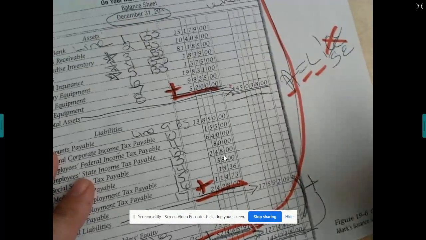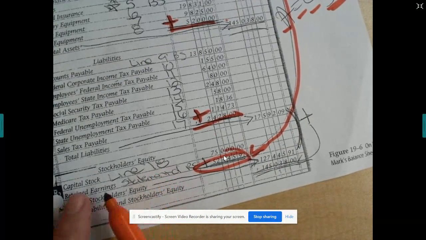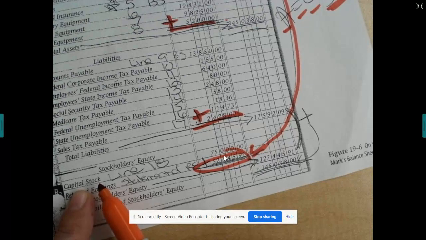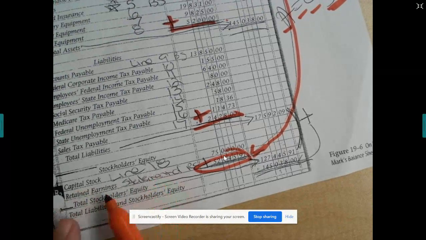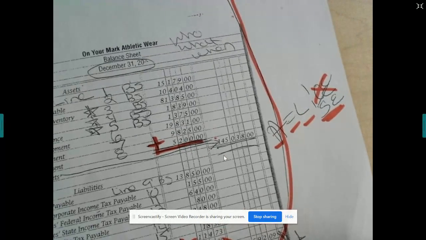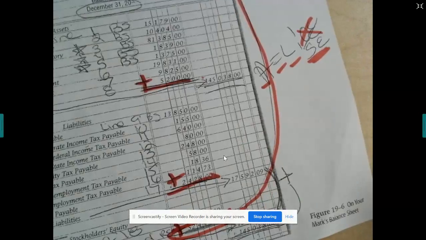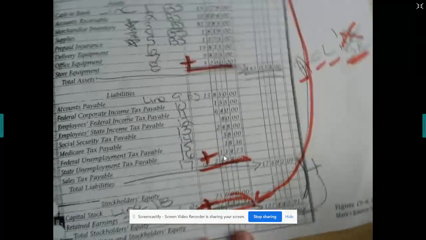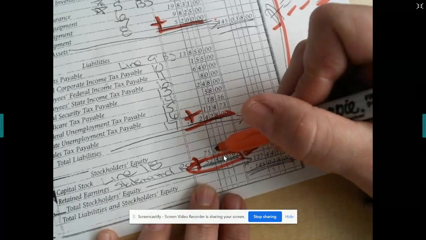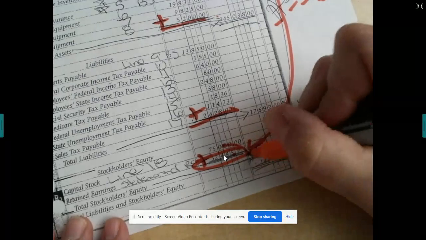Instead of owner's equity now, it's stockholders' equity. We write the word stockholders' equity here. We have capital stock, that's part of equity. That comes from line 18. We have retained earnings, which comes from your statement of retained earnings right here. And if it is essentially a net income or an increase, you add. If it is not, you would subtract, because it would bring it down. It means you're having a bad year. So we add the capital stock to the retained earnings, and we get our total stockholders' equity over here.